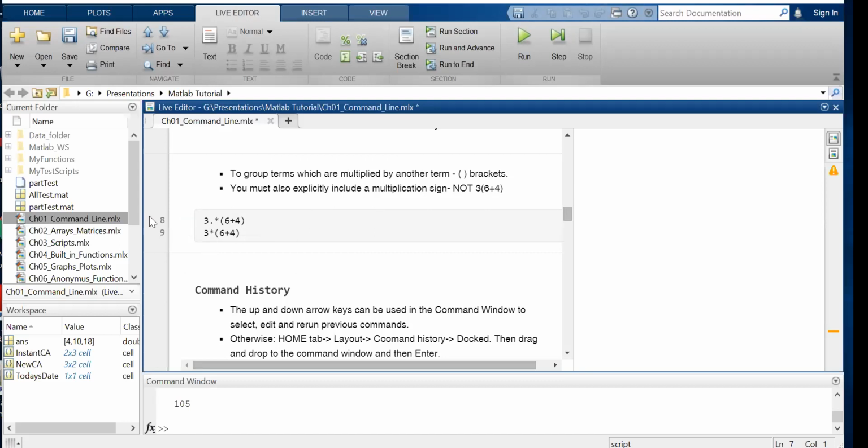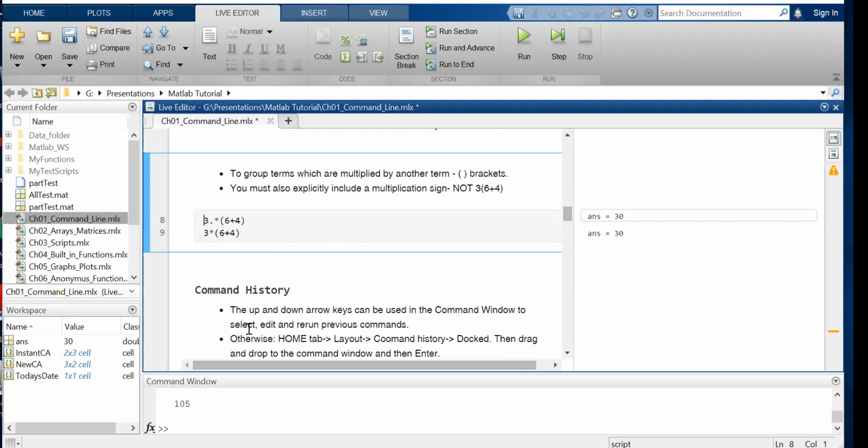Okay. If you run this, you will get the same result because this is not a vector. This is just an expression grouping two numbers. Therefore, the element-by-element multiplication is also the same as matrix multiplication. This is not a matrix or a vector, so you can use this. But if it is a vector, multiplying by a scalar will not be a problem, but multiplying by another vector, you have to follow the linear algebra rules.